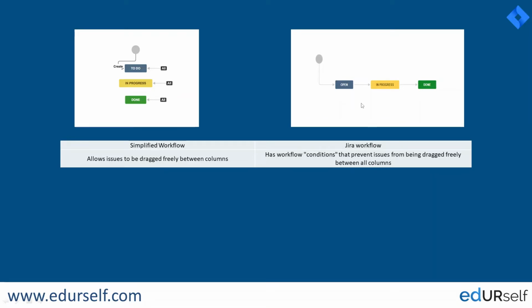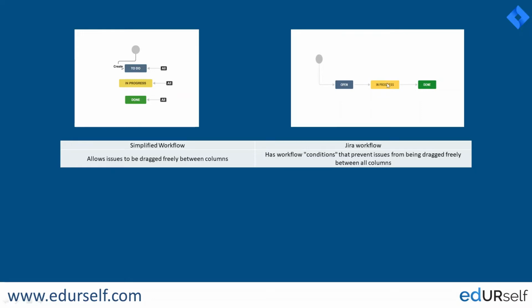As we can have a look at the workflow diagram, I can clearly see there is no global transition, right? All I can see is some conditions, which means once the issue has been created, it should be in open. And from open, we do have a small condition like the user should only move the issue to in progress, as I can see from the transition direction here.